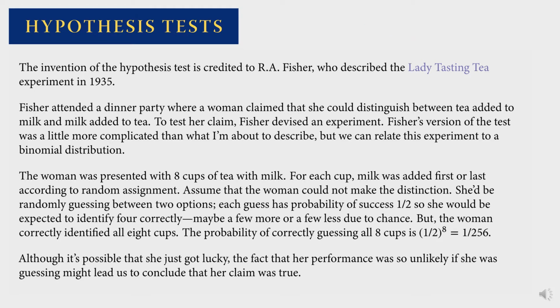Because this probability is so low, it makes us think that our assumption that she was lying was wrong, and that she actually can tell the difference. We have this statistical evidence that she's not lying, and that's the idea behind a hypothesis test. You make an assumption, you collect data and compute a statistic, you look at the probability of getting a statistic like that under your assumption. If that probability is really low, you reject your assumption.